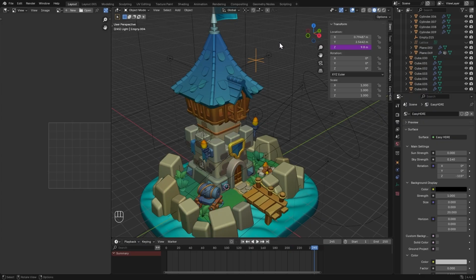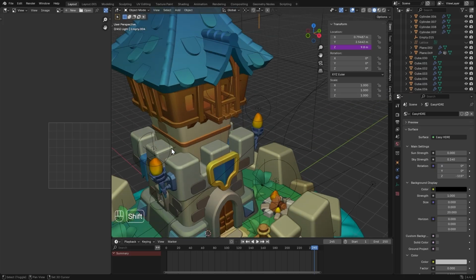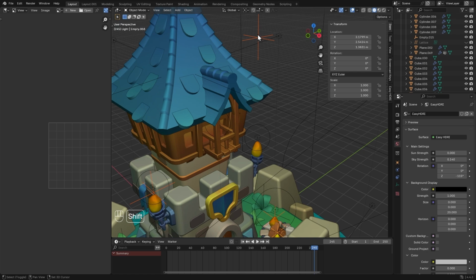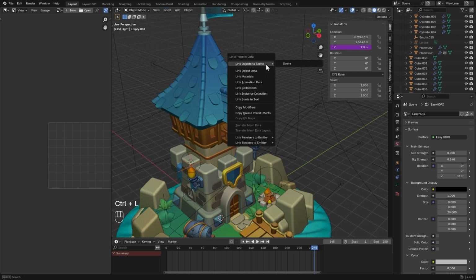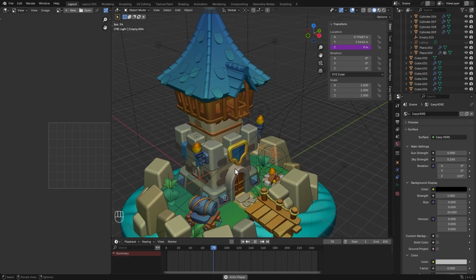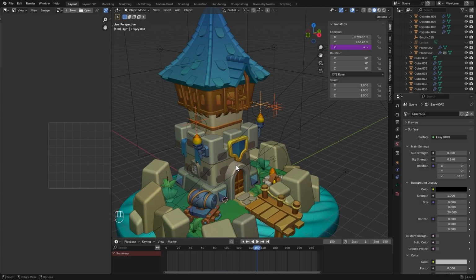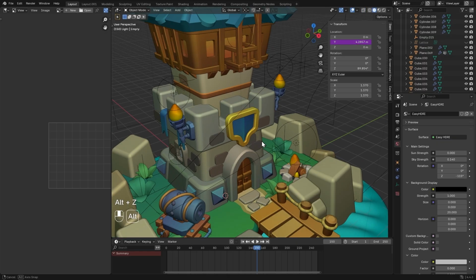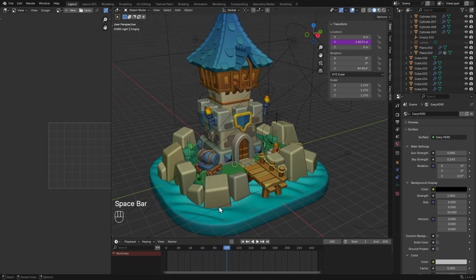All that's left is to copy this animation data to the other empties. Let's select them while holding down Shift. Select the animated empty last, press Ctrl+L and choose Link Animation Data. Let's check out the resulting animations. As you can see, all the torches are now fully animated. Let's write the exact same formula for the empty controlling the water offset. Select it, and let's type it into the Y-axis field. Hash frame divided by 35, making the water move slightly slower than the fire. Let's see the results. We'll type this exact same formula for the flag too.